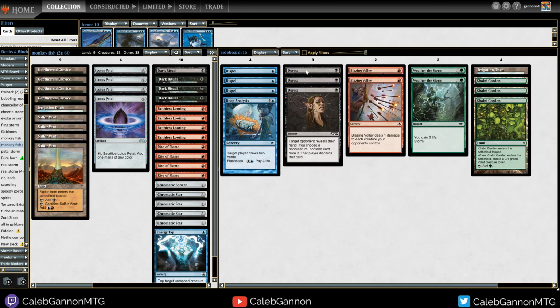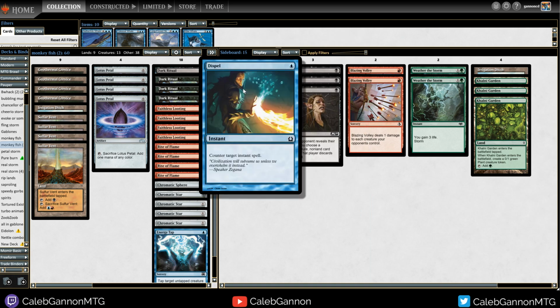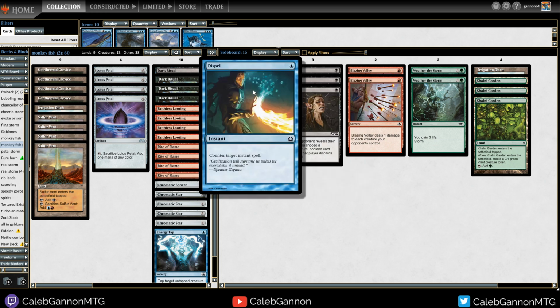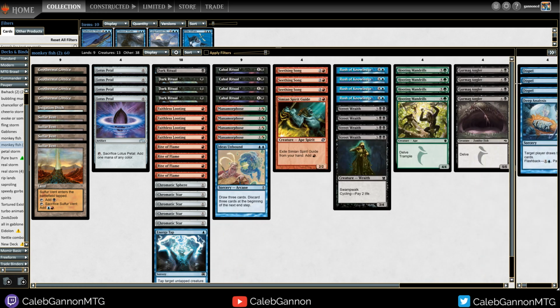3 Duress to protect against counterspells. 3 Dispel. I don't know if I like them also protecting against counterspells. Duress just prevents our opponent from having, like, if our opponent has 2 mana open and we Duress them and they have 2 counterspells, that's kind of the nightmare situation, whereas Dispel helps us. So against opponents with a lot of counter magic, Dispel is better. And then Deep Analysis for matchups where they have a lot of discard. So that's basically the deck.